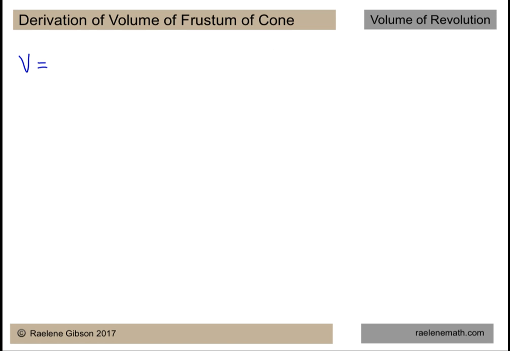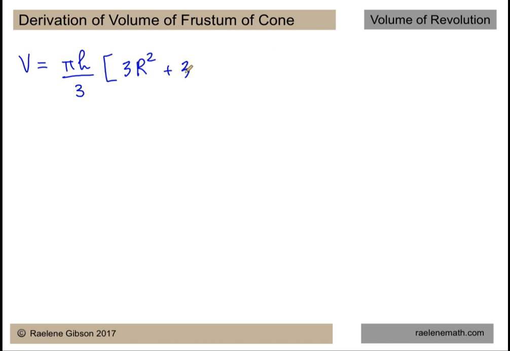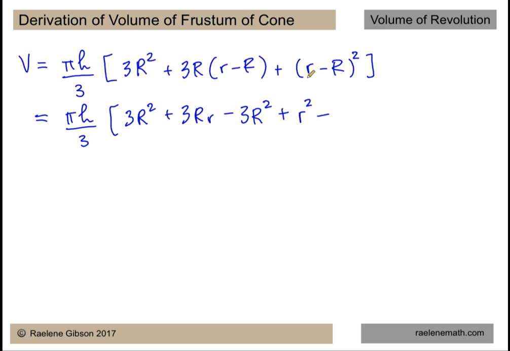We have that volume is equal to, we're reducing the h's and we're going to get πh divided by 3 and inside the brackets we are going to have 3R² plus 3R(r-R) then plus (r-R)². And so a little bit of expansion and collecting any like terms we can see that the 3R² terms will cancel and we can square the binomial again by squaring the first, multiplying together and doubling, and squaring the last.